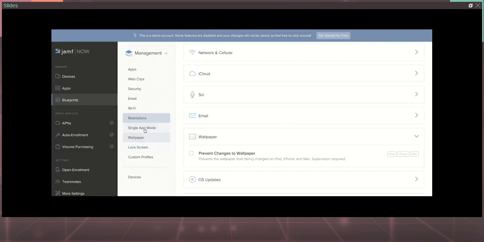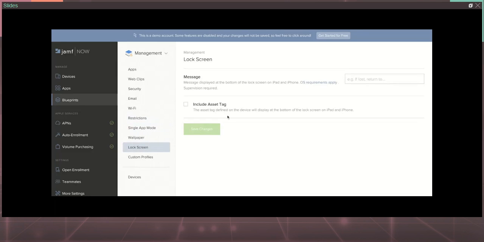Additionally, you want to set some information through the lock screen. So maybe you want to just have plain text living at the bottom of your device. So you can say, hey, if lost, return to, or a property of kind of message, you can set that on here as well. All these things, though, are done through having supervision on your devices. It gives you, like I said, that more granular control.